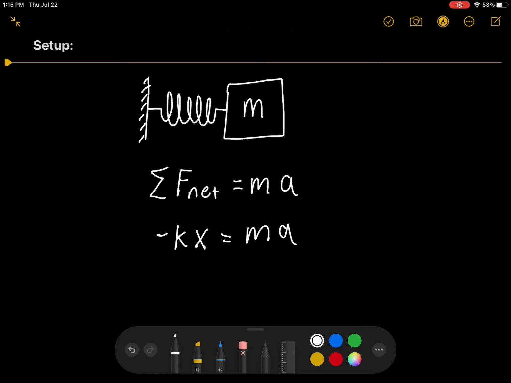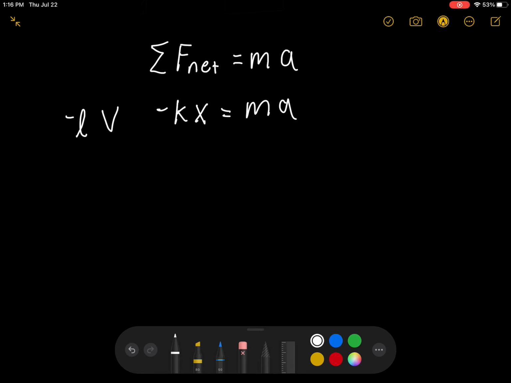Now you clicked on this video because we want to talk about damping forces, so let's also say that this spring is being slowed down by some retarding force, minus some constant L times the velocity of the spring. And of course L depends on what is slowing it down. It might be the friction of the air, it might be, let's say it's dipped in water or maple syrup, whatever it's slowing it down. L is just a constant, and the velocity is there to signify that it is being slowed down while it is in motion.